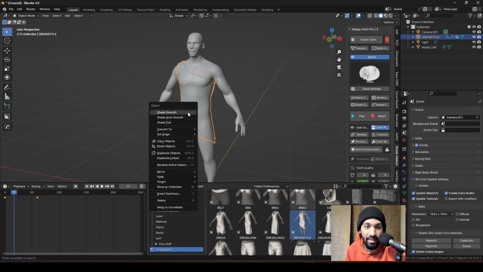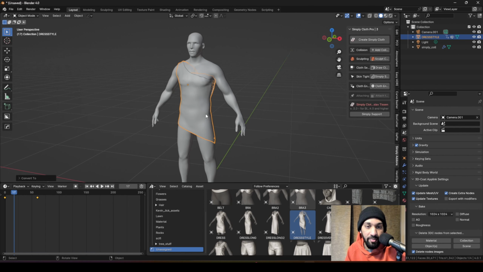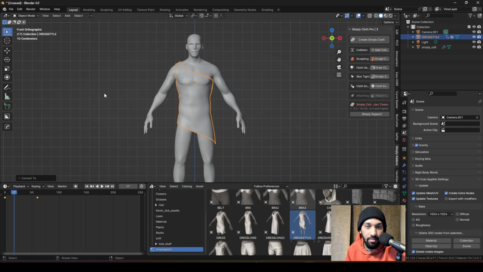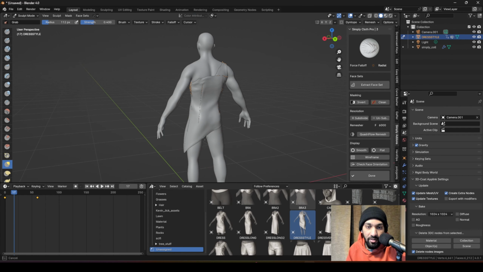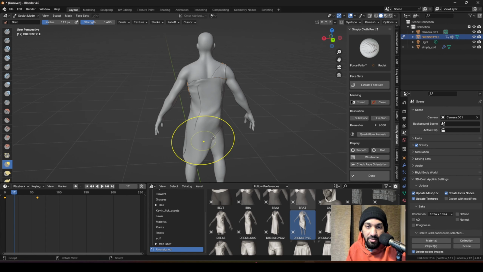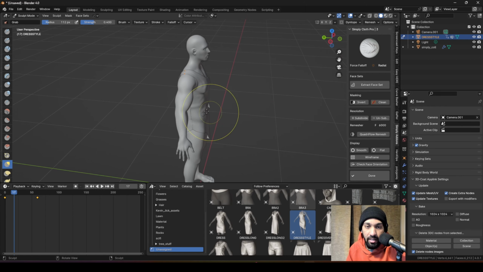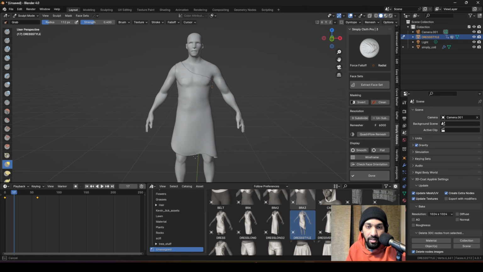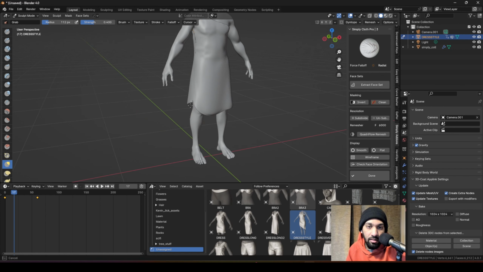Once you're happy, right click on it, hit Control A, visual geometry to mesh. And then you can further manipulate the shape of his cloth. If you go to sculpt mode, I just grabbed the grab tool and pushed it down a little bit, just to loosen it up. The more subdivisions you have, the more control you'll have on how you want to shape this. I think I pushed it down quite a bit actually, like that. Supermodel, he's a supermodel. Look at this guy.